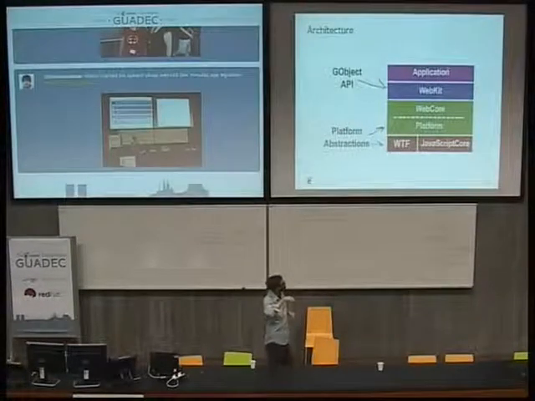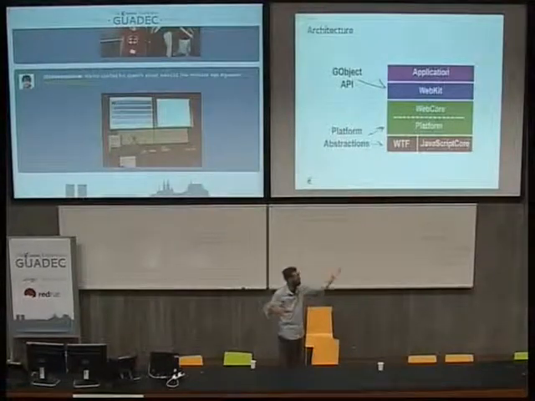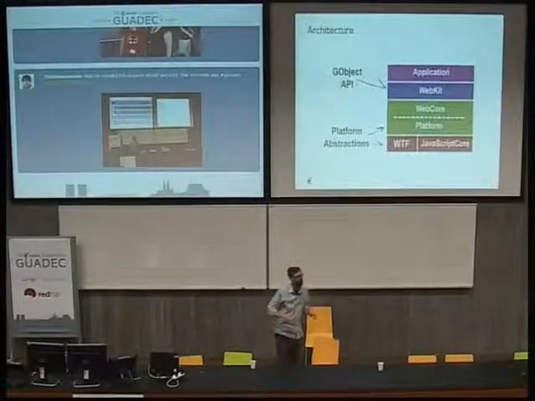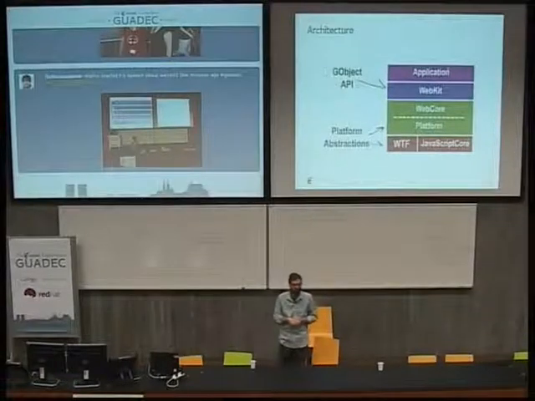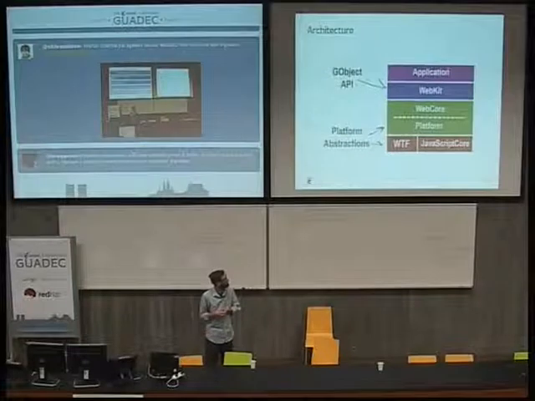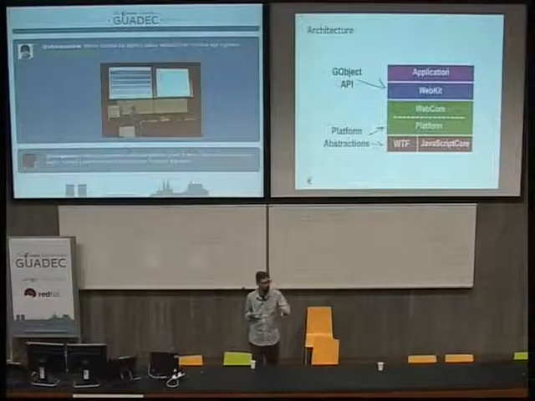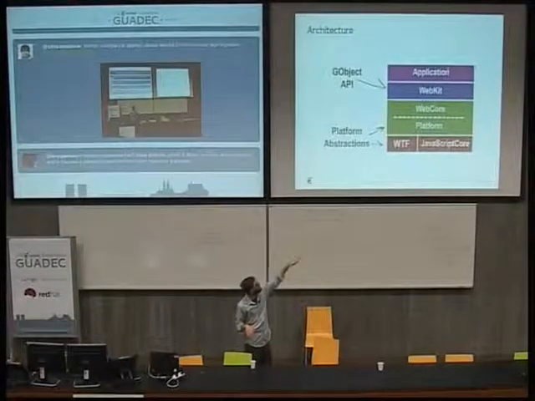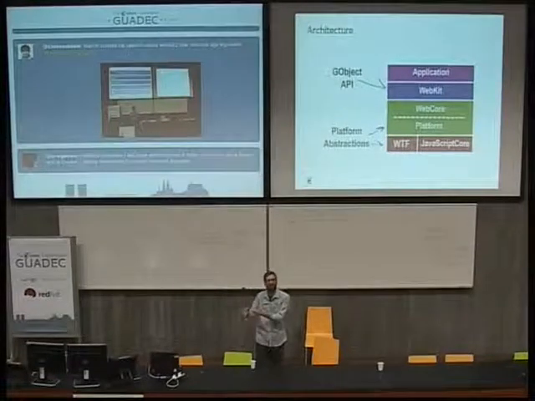Sitting on top of that is WebCore, which includes a platform layer and the rest of WebCore. The platform layer wraps Cairo, for instance, whereas the rest of WebCore is functionality common to all platforms — like the functionality that takes a stream of data and parses out CSS rules. Sitting on top of that is WebKit, which is sort of the glue between WebCore and the browser. This includes the API layer but also some code for handling different situations and translating that into API concepts. And on top of that sits the application.